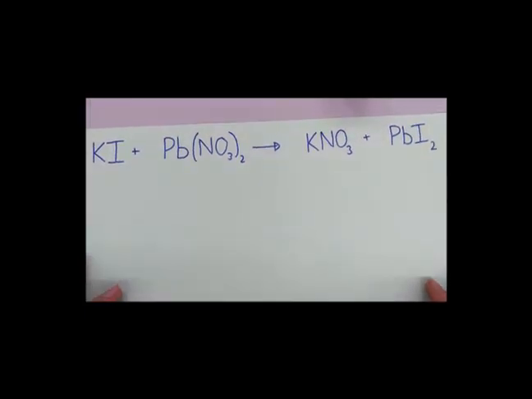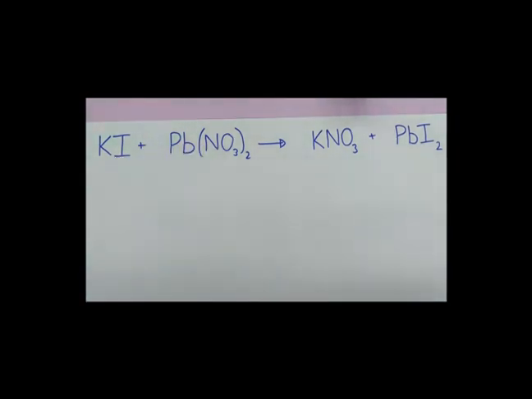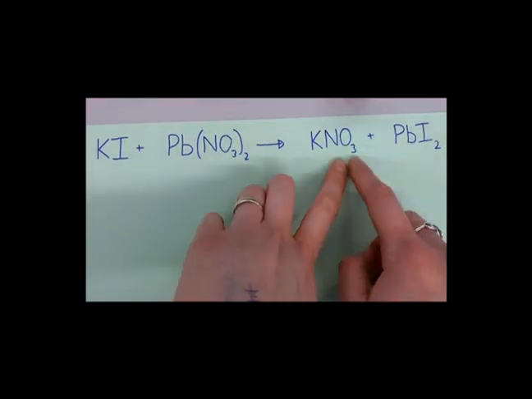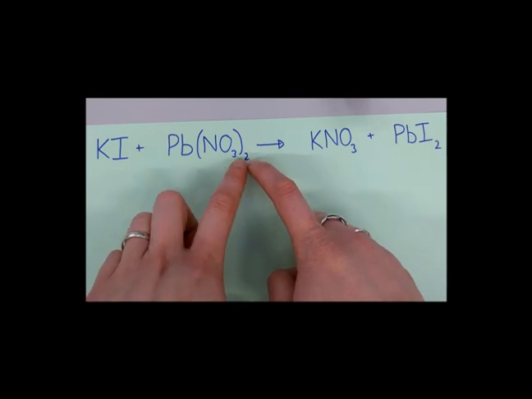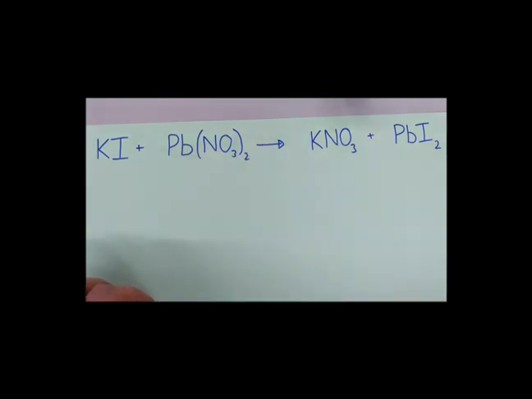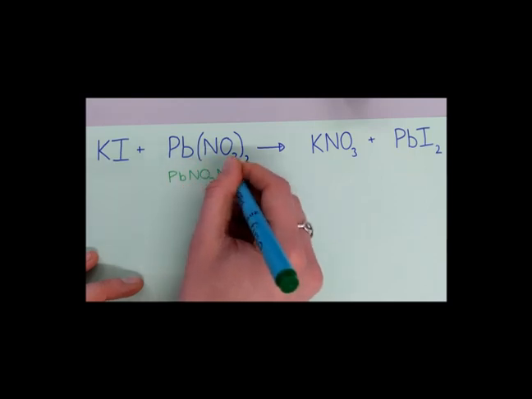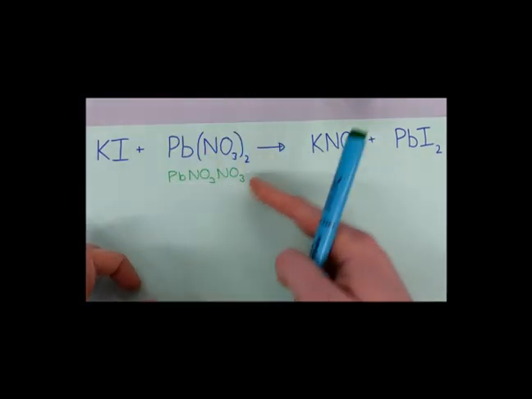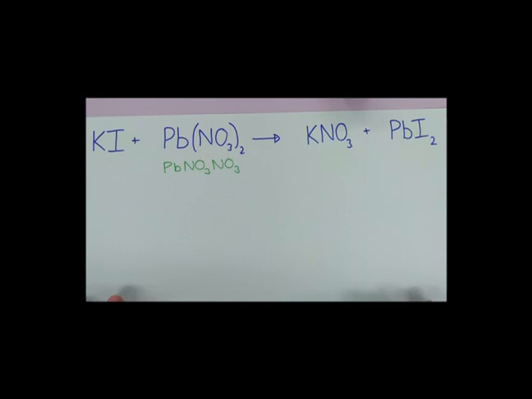Now, the reason I picked this one is that it involves brackets, and quite often people aren't very sure about what the brackets actually mean when they're looking at symbols. So just in the same way that, say, this 3 here only applies to the oxygen. It doesn't apply to the nitrogen or the potassium, it just applies to the thing it's next to. The 2 here is next to the bracket, so it applies to the bracket. It means there are 2 of the bracket. So if I wanted to, I could rewrite this as PbNO3NO3. So in total, this compound has 6 atoms of oxygen for every 1 atom of lead.